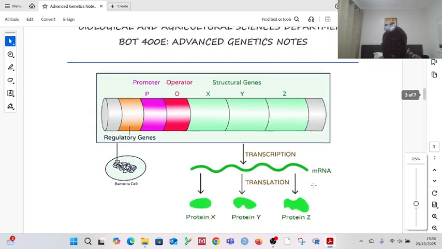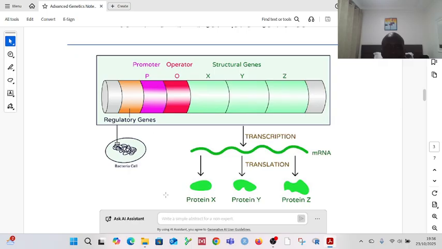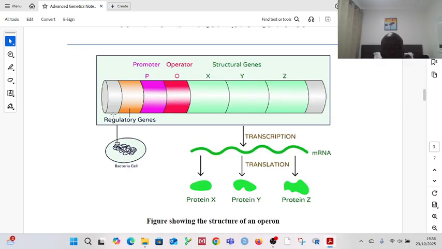We move on now, and what we see here is a diagrammatic representation of an operon and the entire process that is happening. In this diagram, you have a regulatory protein. Hii ndio inatengeneza a repressor protein, this regulatory gene. This one is located outside the operon. The operon inaanzia hapa kwa promoter ikienda huku. Is from the promoter to the right. But the regulatory protein, the regulatory gene is located outside the operon.